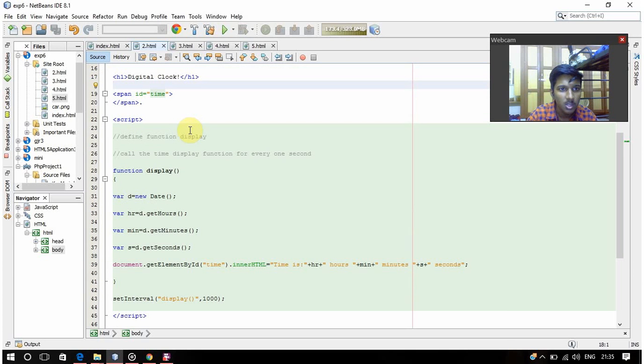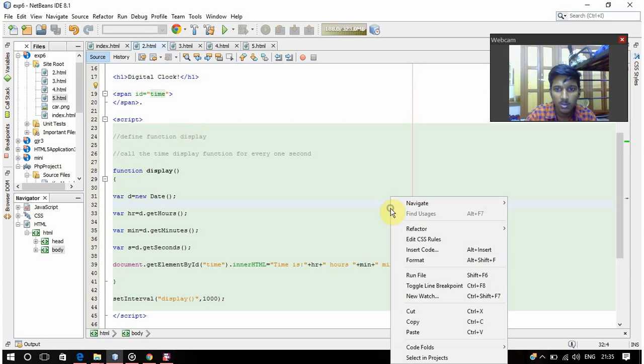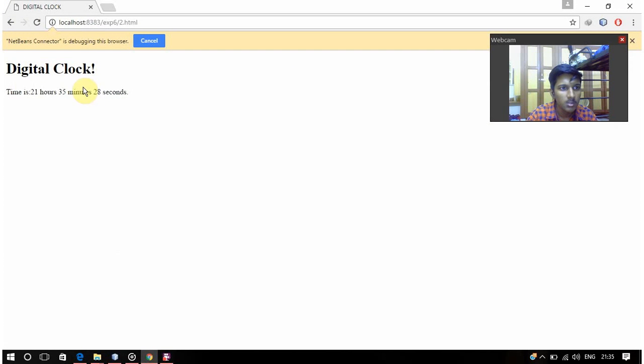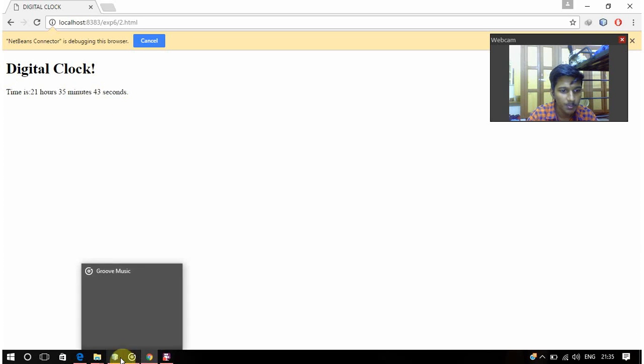This is my digital clock. Now I am going to run it, and the time is 21 hours 35 minutes and 31 seconds. This time comes from my system, which is now running. For this purpose, this clock is used.